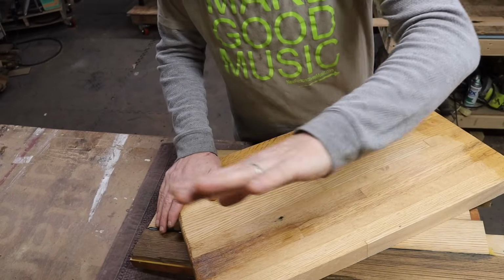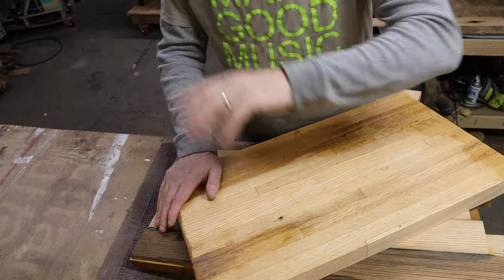Now I've designed all the files. I've created my cutting paths. Let's go over to everybody's favorite not woodworking tool, the CNC. It is real woodworking, I promise.